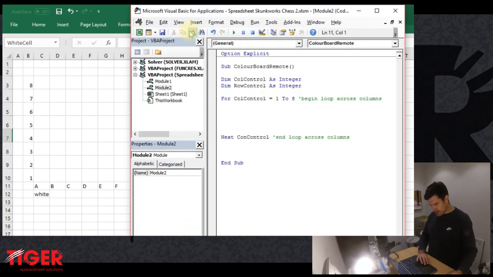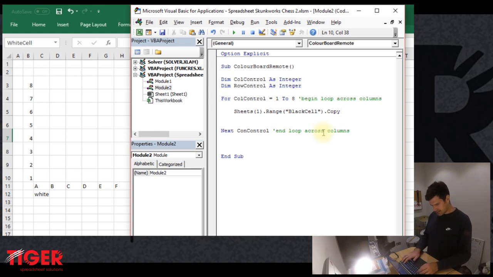Okay, so we've got our black cell and our white cell. So let's see if we can just copy paste. I'm going to use the index number for the sheets here. Let's see if we can just copy paste one of these cells into the board. And now I'm not too worried yet about creating the checked effect or anything like that. I just want to see, can we do the copy paste? Can we get it on the board somewhere? And then once we've taken that big step, we can subsequently tweak it, get it working. So I'm not aiming for perfection first time, just working through it. And then we're going to understand what's going on, tweak it and improve it as we go along.